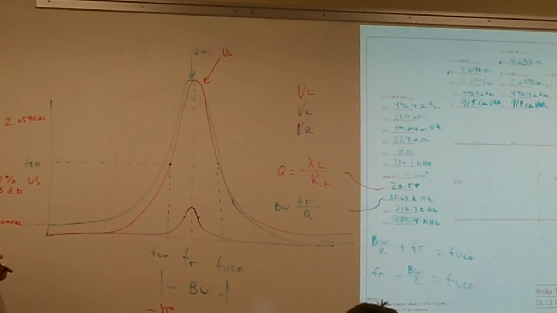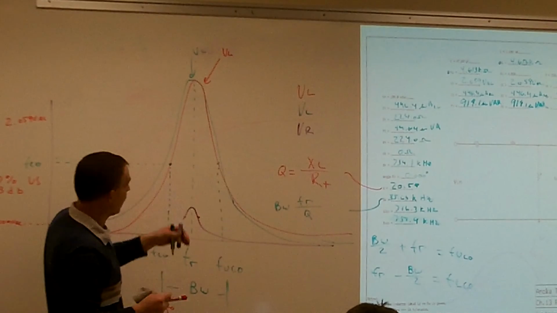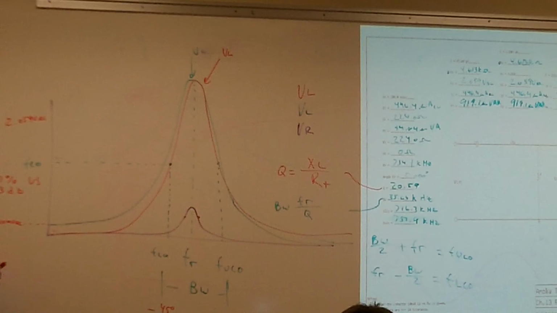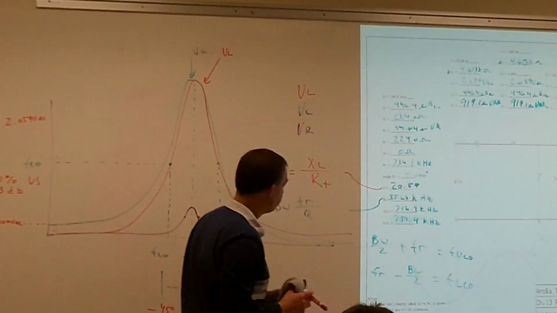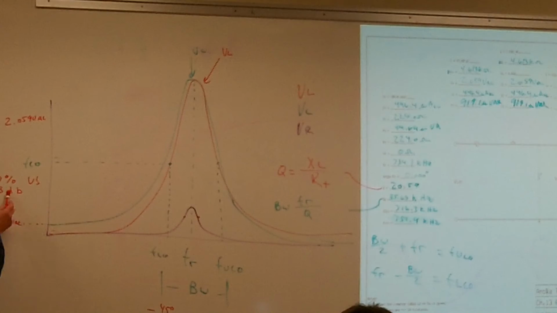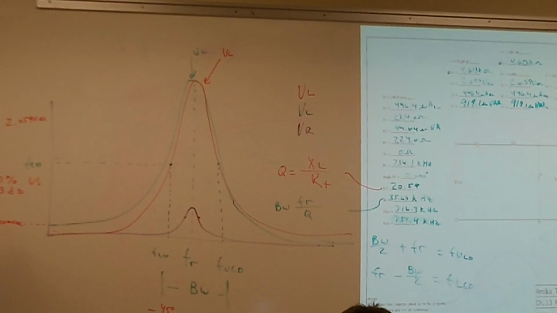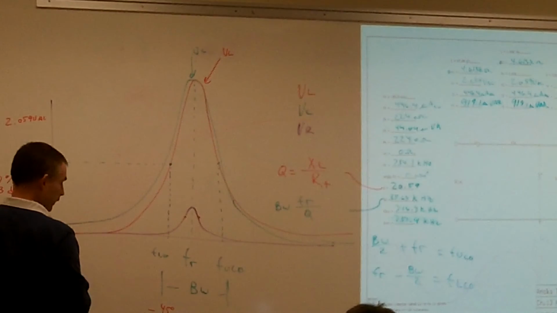Okay, we're talking about gain. We can either have a voltage gain, my V out over V in, or I can have a power gain of my power out versus my power in. So we can look at it two different ways. But at that point, I'm going to be at a negative 3 dB at my frequency cutoffs.